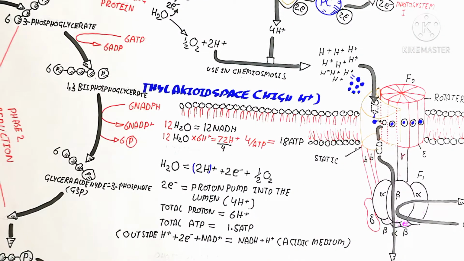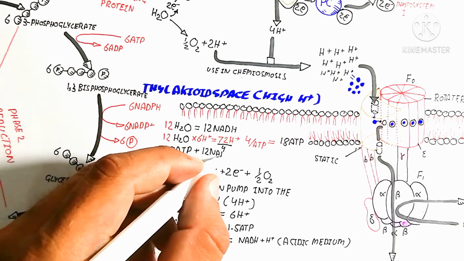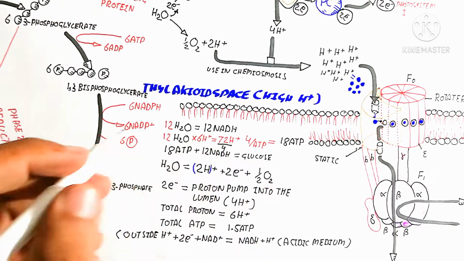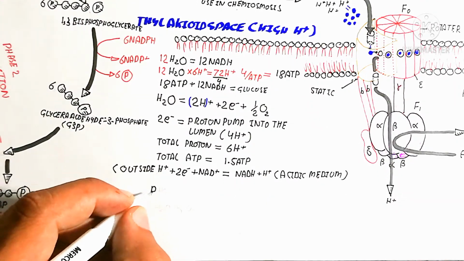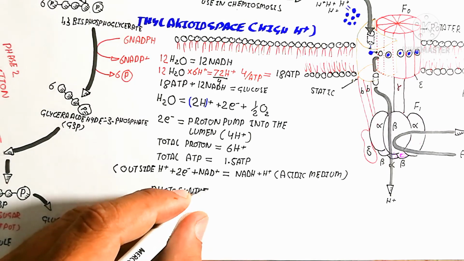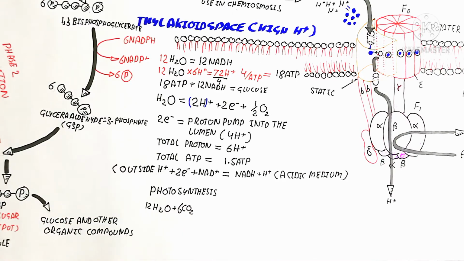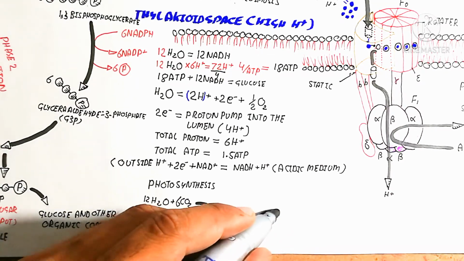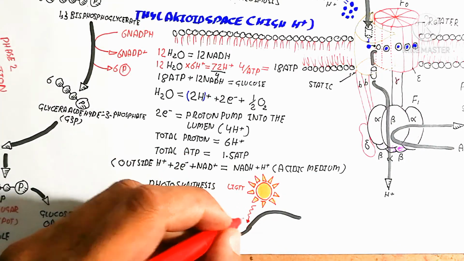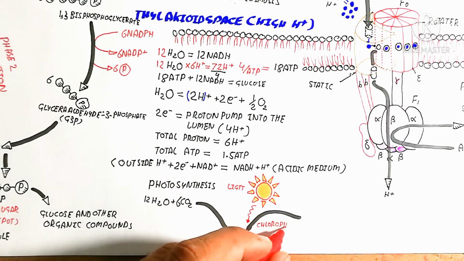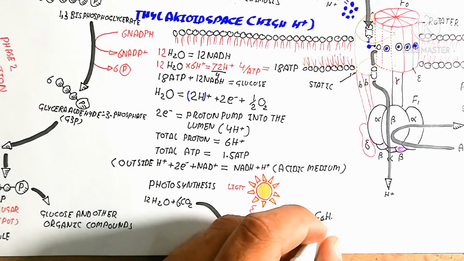So multiply, and here the 6 go into the lumen to produce ATP. So it takes 4 protons per ATP, so to produce 18 ATP we divide by 4. So 1 water molecule produces 1.5 ATP due to the 4 protons. So 4 protons will be released from the lumen into the stroma to produce 1.5 ATP, because 6 protons will be formed.